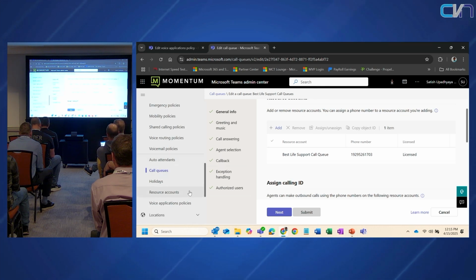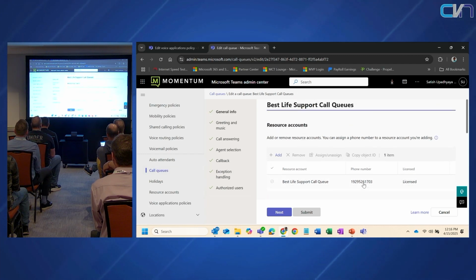We looked at queues. This is your native call queues in your Teams admin center. Name, resource account, what's the incoming call coming in. If you would have seen the latest update in the Teams admin center, when you're transferring the call, there are two options now. One is resource account and the other one is voice app. The reason for that is, even without a resource account, you can still route the call through the voice app. They want to get rid of the resource account licensing because it's just used for giving the number, no other functionality. So they are just getting rid of that licensing.